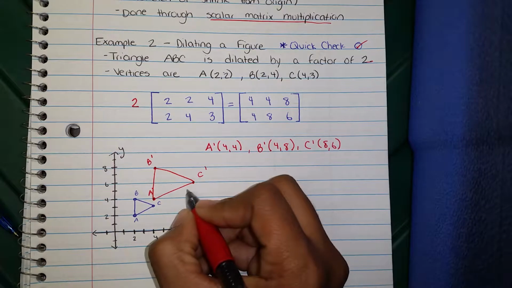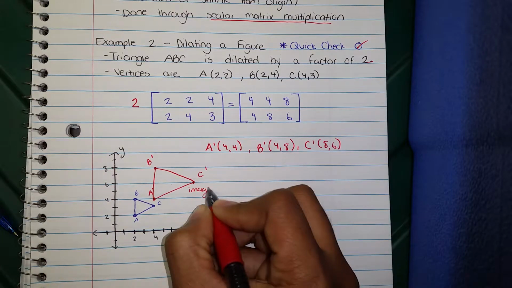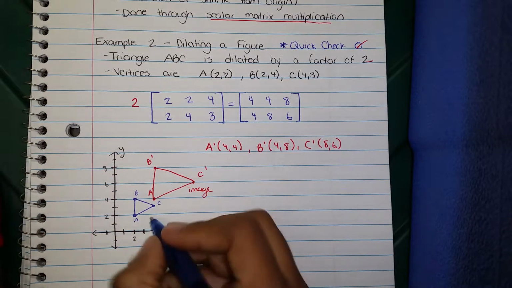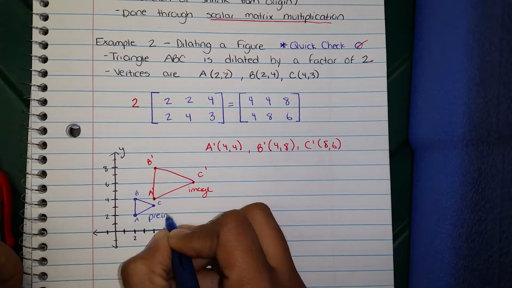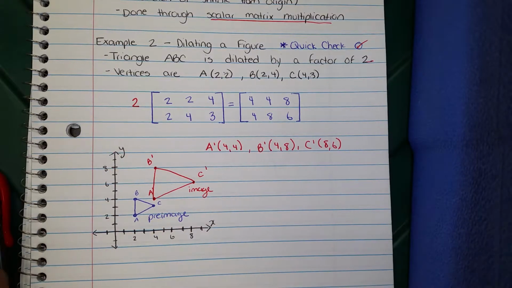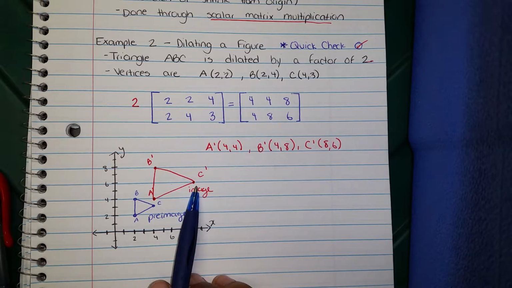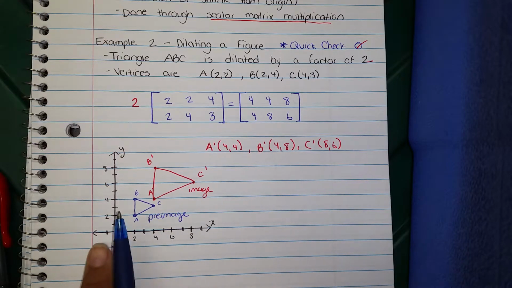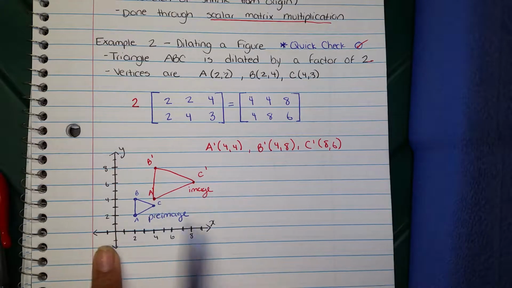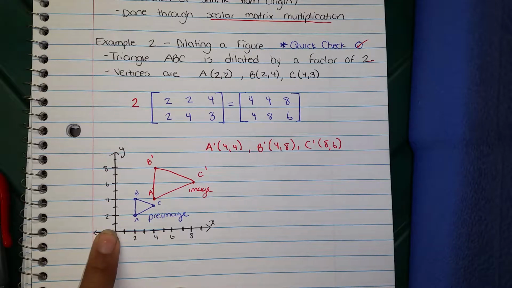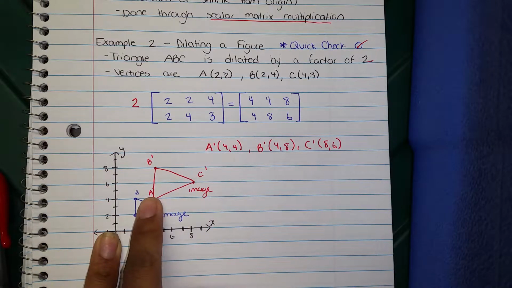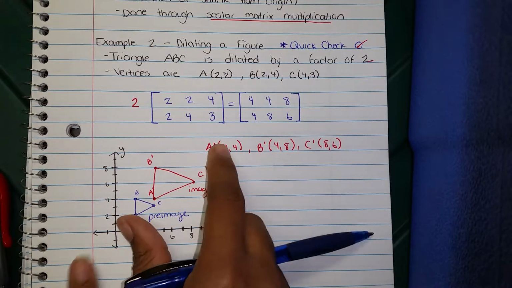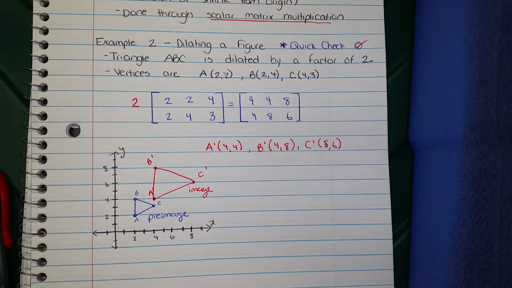And we do notice in our image, this is my image, this is my pre-image. I don't know if you're able to notice that in my image, my triangle did get bigger. It is about twice as big, okay? And the reason it looks like it's translated is because, remember, I'm stretching this out starting from the origin. So if I were to zoom this out, it might look like it's translated, but it's really just a dilation, okay?